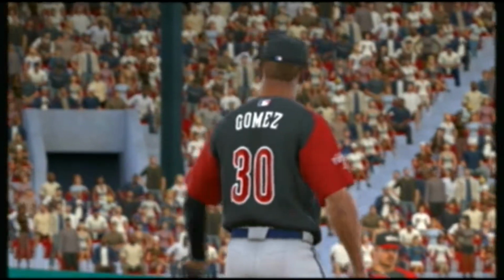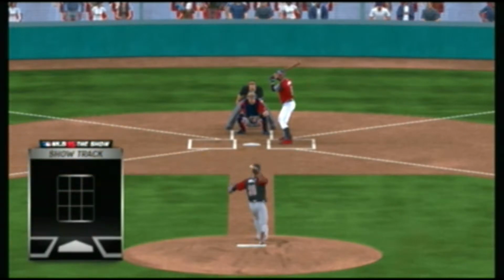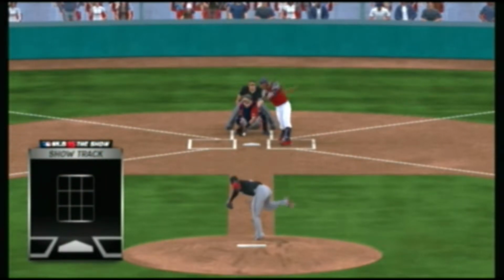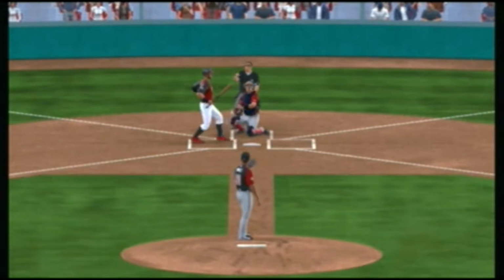Well, this curveball, it just disappears. He thinks he's right on it at the plate. Look where it winds up, completely out of the zone. And that's what you want as a pitcher. You want hitters to chase pitches that aren't strikes.